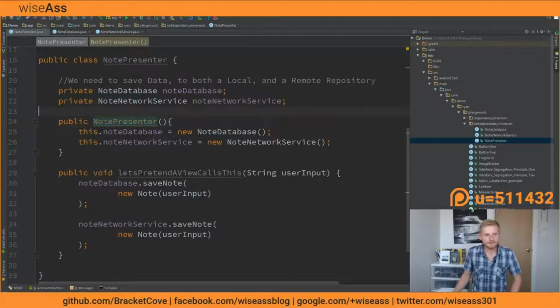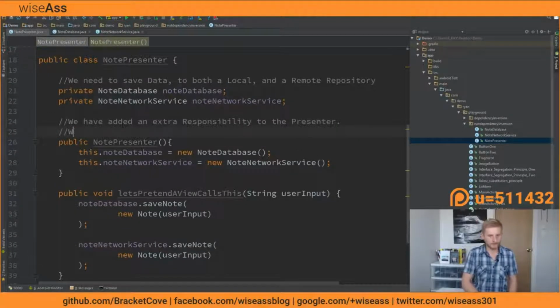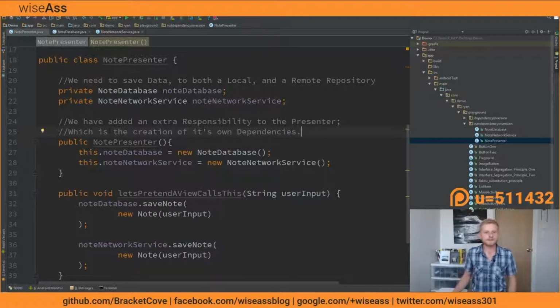This is problematic simply because we have added an extra responsibility to the presenter, which is the creation of its own dependencies. Object creation is a separate thing.